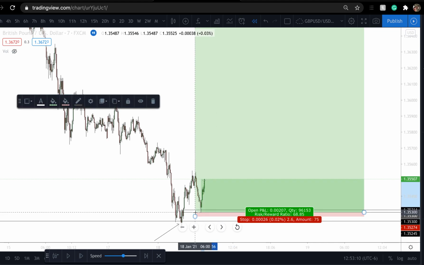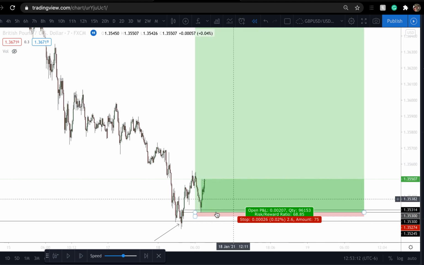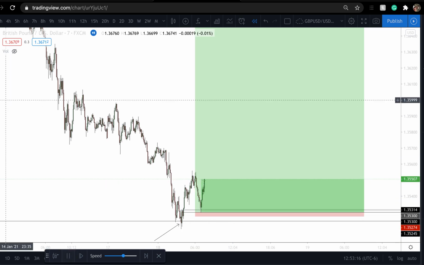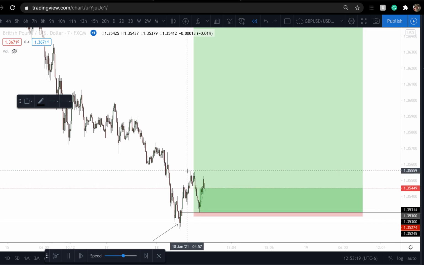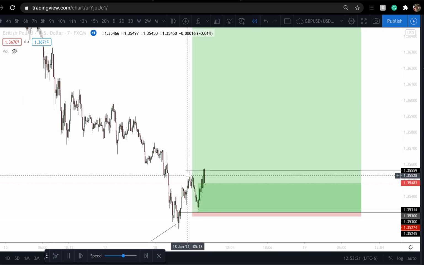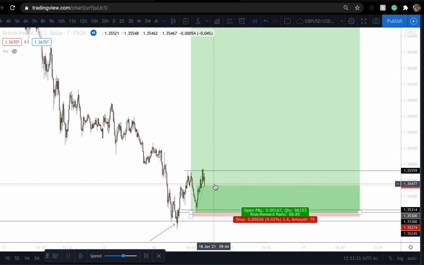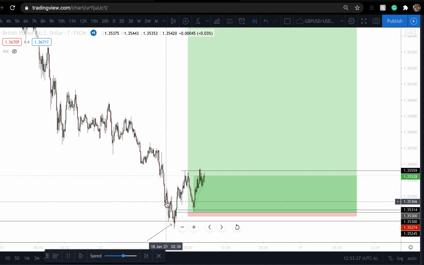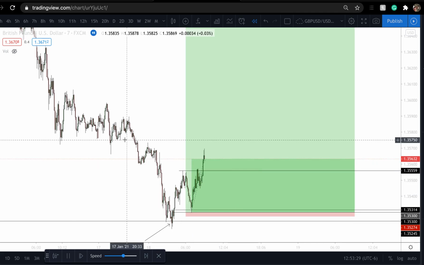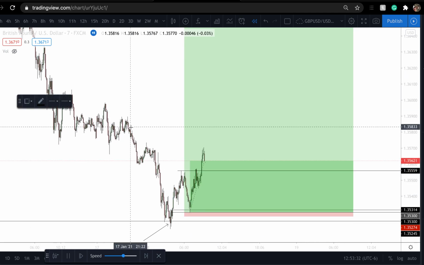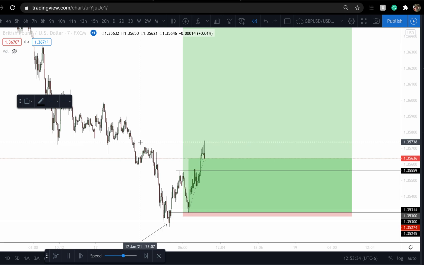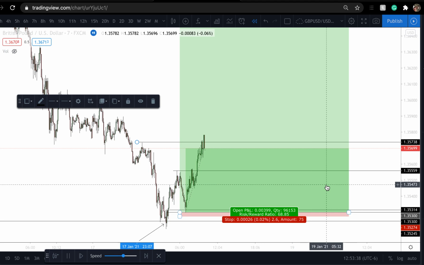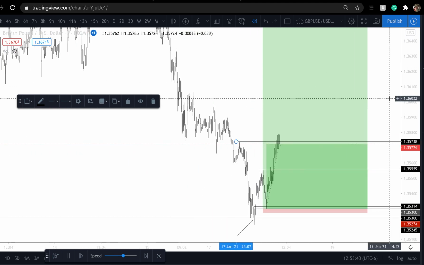So basically, that is how you do it. Then you can see great rejection, but we want to see a break of structure, which is up there. Once price breaks this area, stop loss will be at break even. There we go. It was a small break of structure, not exactly what we wanted, but we still have to wait. We're still in the trade. We want that really strong break of structure. This is exactly what we want. This is where I'll take some very small partials, but my stop loss will stay at break even. That's what's currently going on right there.